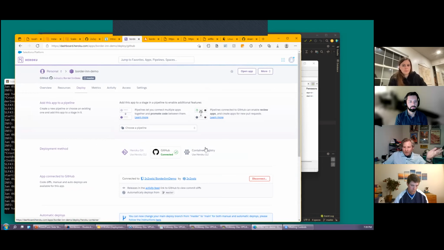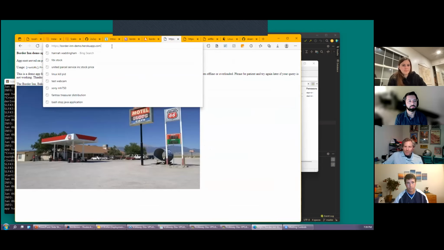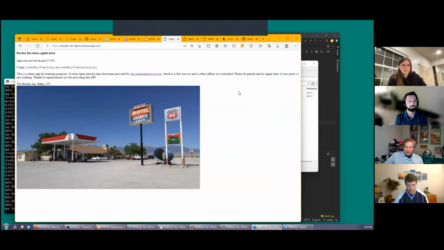So given that it was already a few minutes ago that we made our new commit and pushed it up, if I go to the Heroku app, it should, if I reload, yep, it's got the latest version as well. So it did that automatically. I didn't have to touch anything. And that's kind of why I say Heroku has maybe the best deployment story, because once you set it up one time, it's all set and ready to go.